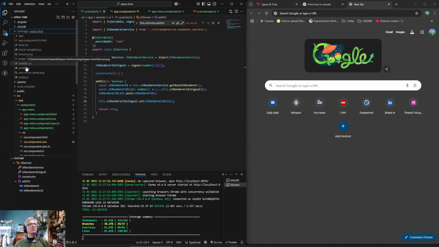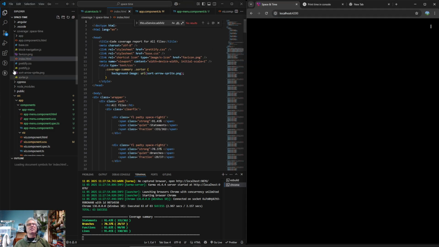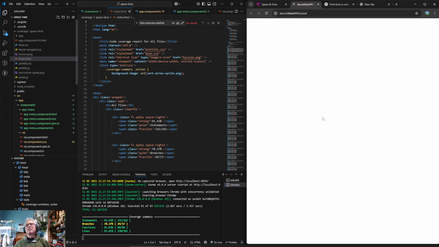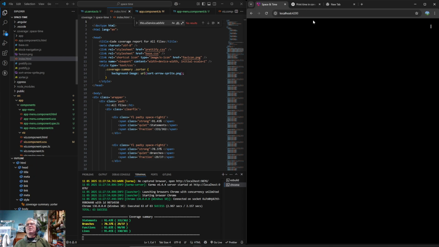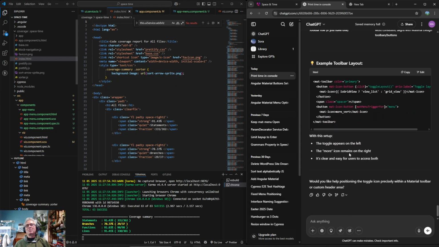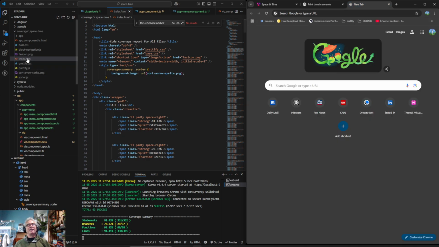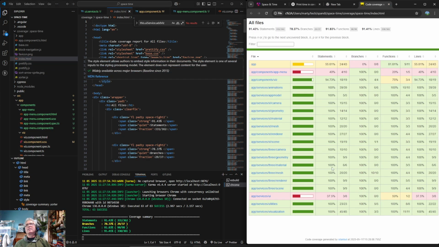Let's see, I want this guy right here, it will show me everything. If I drag this here, it'll give me this weird about:blank blocked page, which is very strange. If I were to drag it in here, it'll try to upload it to ChatGPT, and ChatGPT will have some sort of opinion or something. I don't know. But if you drag it onto here, then that. So yeah, so our app menu, what are we at?